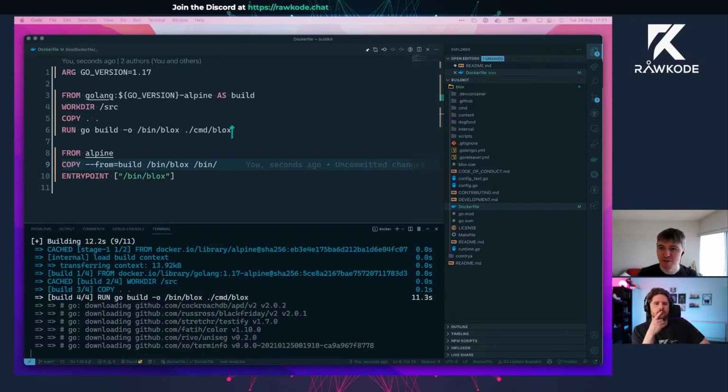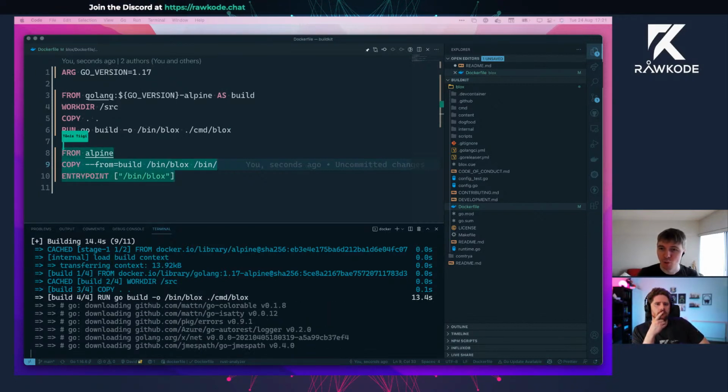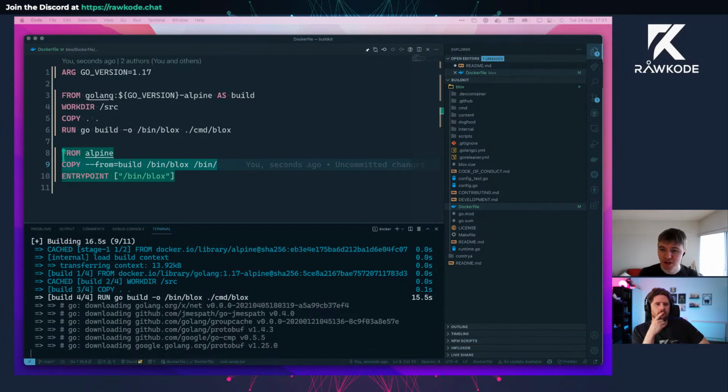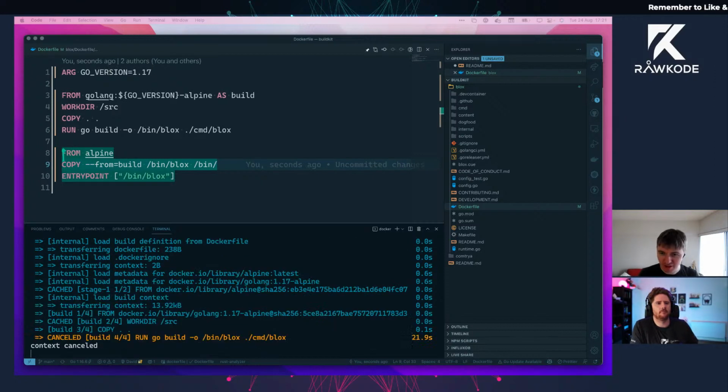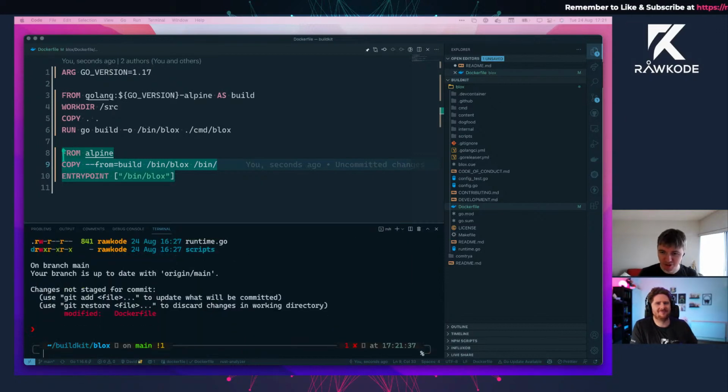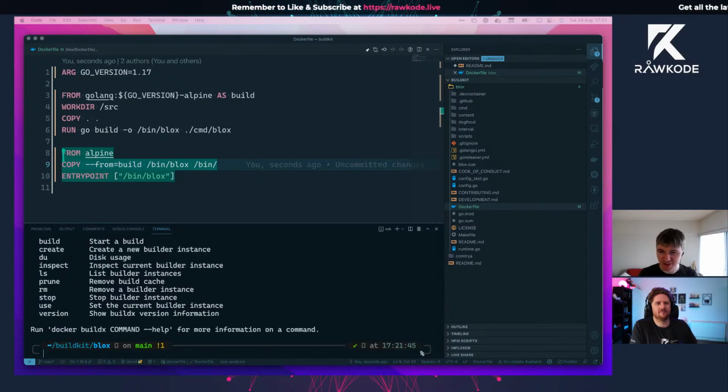So this should give me quite a smaller image, and you already see the BuildKit UI in here. Let's cancel this one and let's look at buildx right away. Otherwise, we're going to switch around a little bit. So what I can do in here as well, there's a docker buildx command, hopefully on your machine. Yes, and it is. See what version this is.